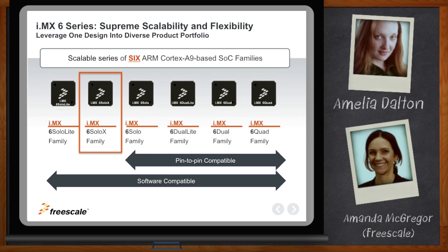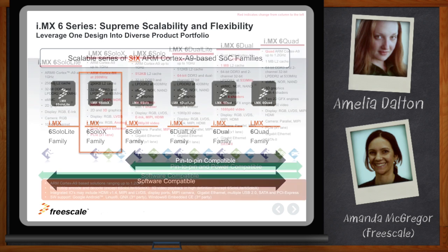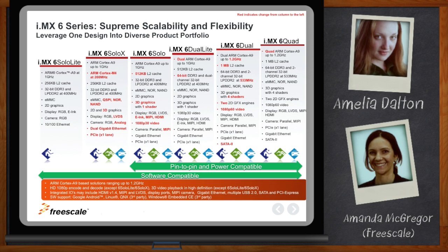The SoloX brings heterogeneous multiprocessing with the Cortex-M4, dual gigabit Ethernet capability — which is brand new to IMX — and the ability to do AVB or audio-video bridging for quality of service, with unique hardware for traffic shaping and prioritization. It also has PCI Express, which is becoming almost a mandatory requirement in connected devices as we move to high-speed wireless connectivity. And there's a right-sized 2D and 3D graphics unit to help achieve a realistic user interface, with OpenGLES support.